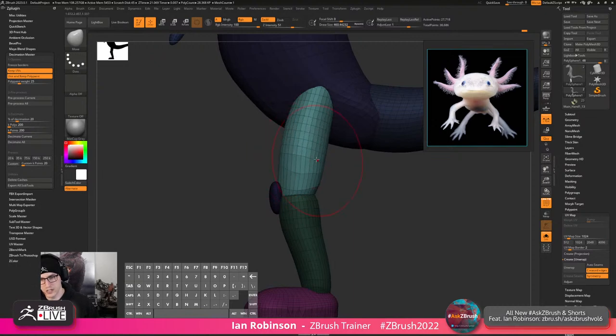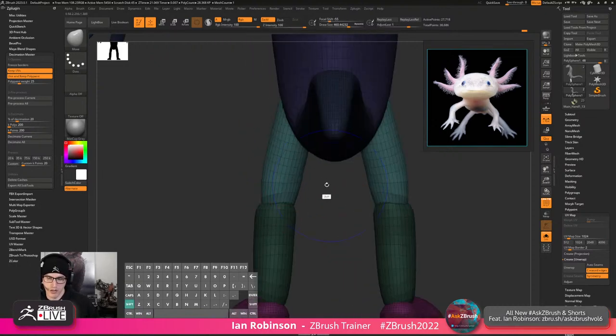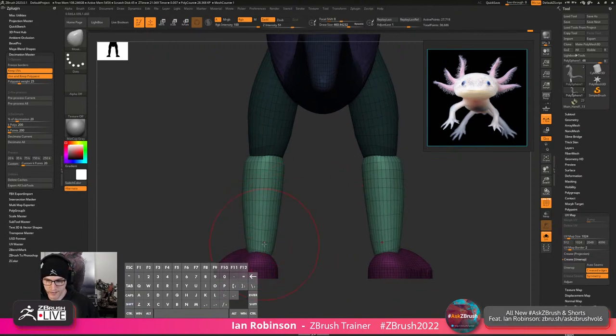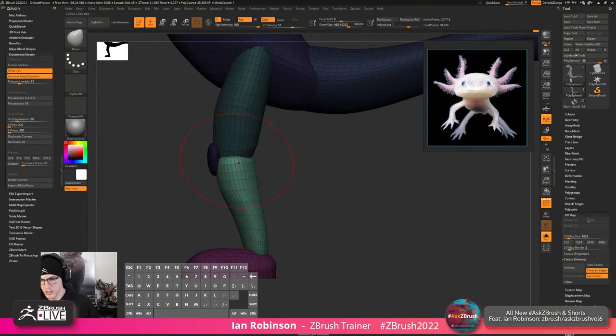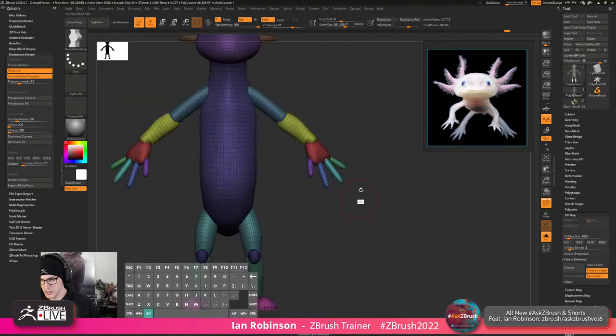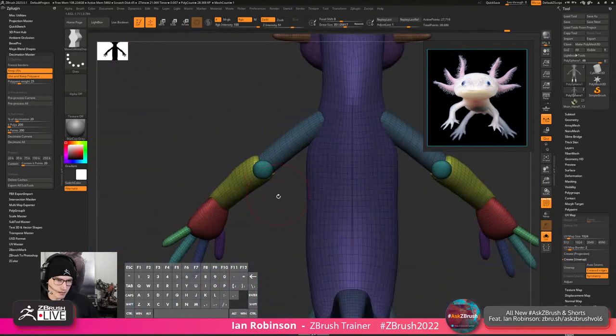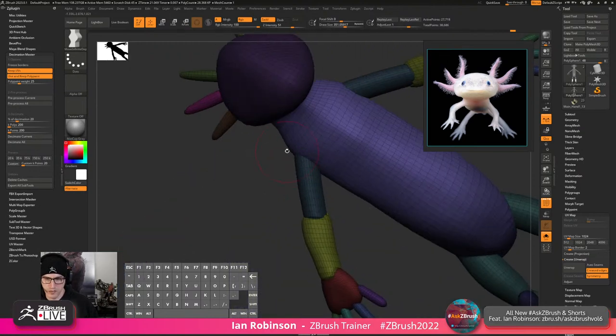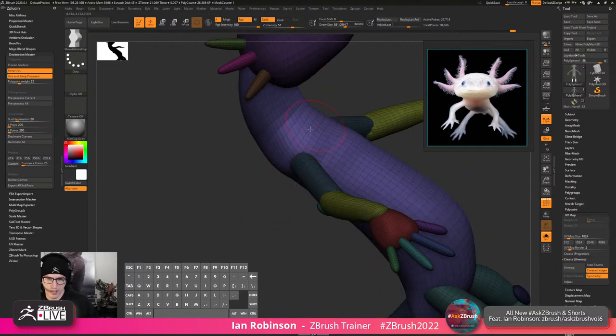So what I'm going to do is get the generic anatomy in place. I'll get his thighs looking relatively thigh-ish. I'll get his calves looking relatively like a calf would look, and his shins and stuff like that. So making sure that it looks kind of how it should look relatively. You don't want it to be too crazy, but let's get something like that. Okay, that's looking pretty decent. Now here, I don't think I need to add much shoulder definition as another model, but I will pull out where his shoulder would meet with a clavicle.